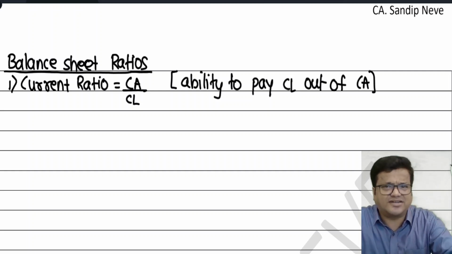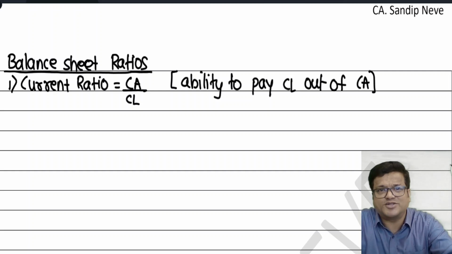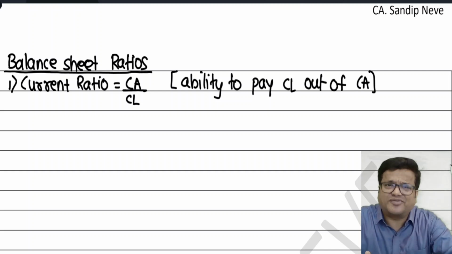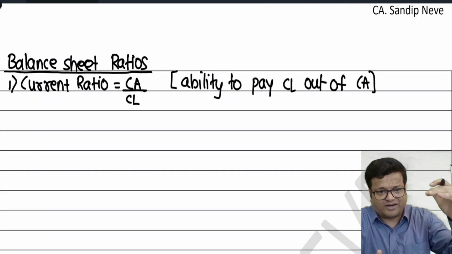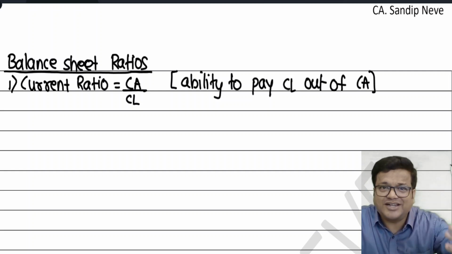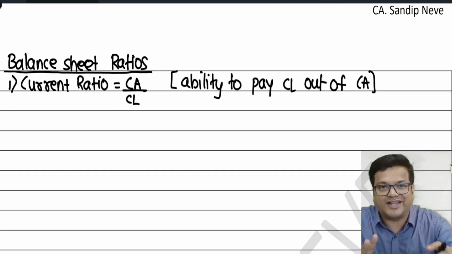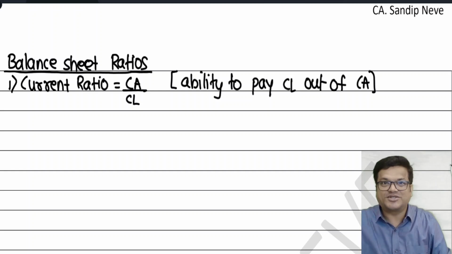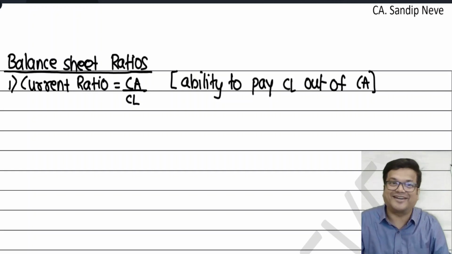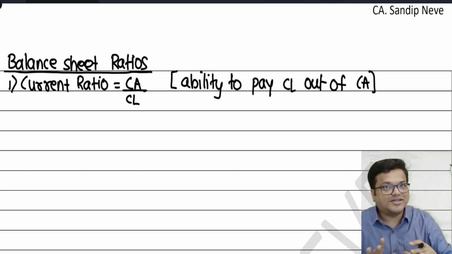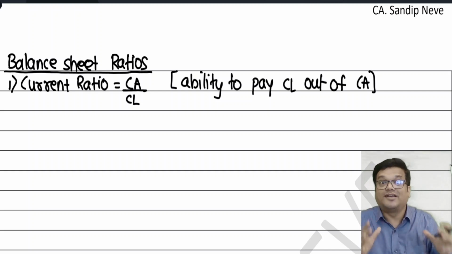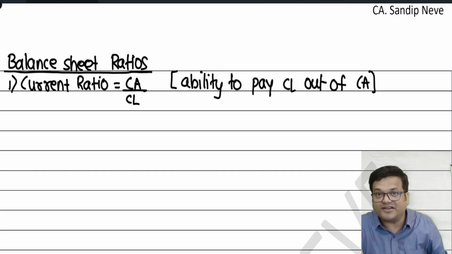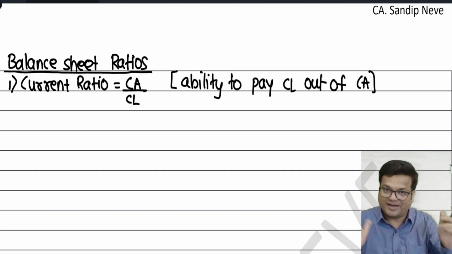A question arises generally: sir, what if I pay my current liabilities out of fixed assets? Not a very good idea, friends. You can do that, but if you think deep on it, you would realize that you do it generally when it is time to close your business, liquidation, right? I hope you remember what I'm talking about. You prepare the realization account, sell all the assets, and from that money you start paying your liabilities, correct? So when you are a going concern, when you want to run your business in a sound state, you should have enough current assets so that you can pay out your current liabilities.